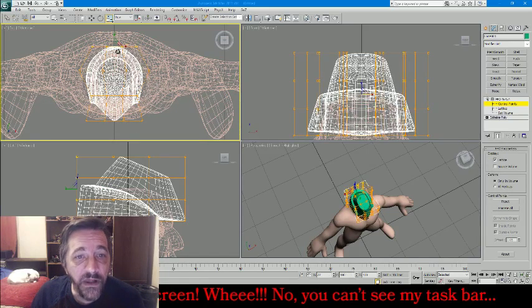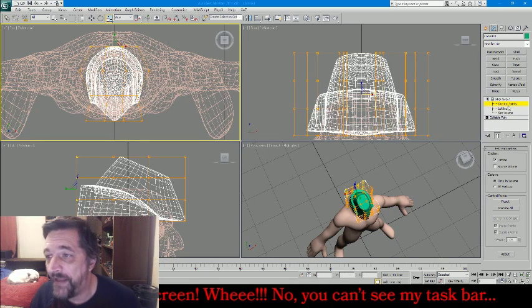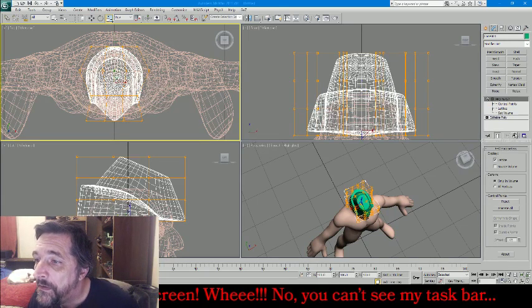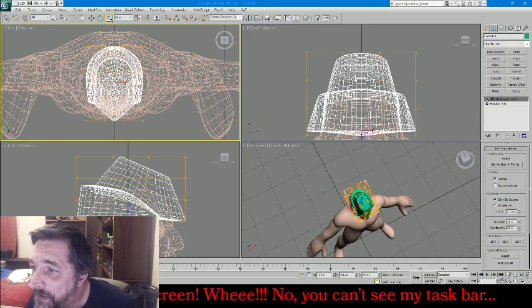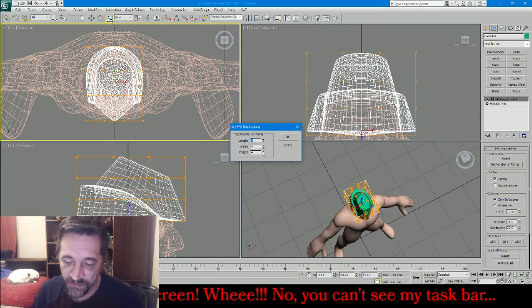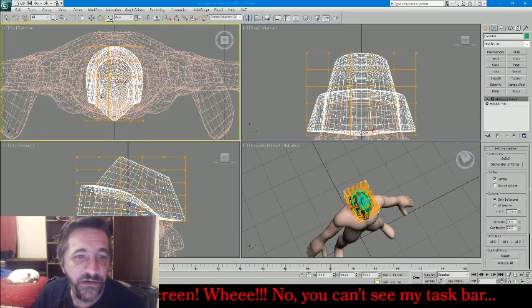More of a rounded egg shape and less flattened. I need to do it at 5. So FFD box, set number of points, let's call it 666. The FFD of the beast.